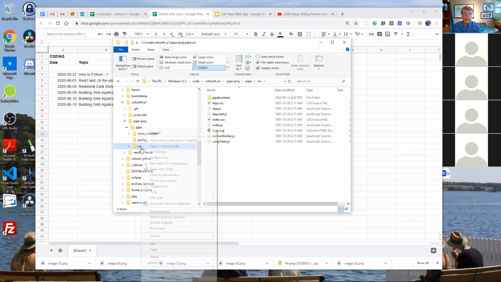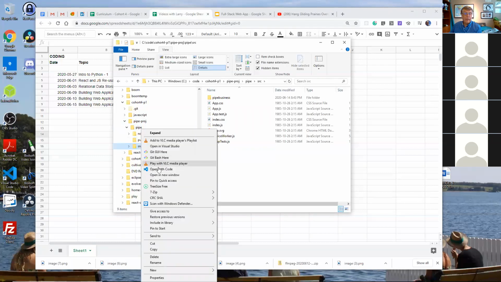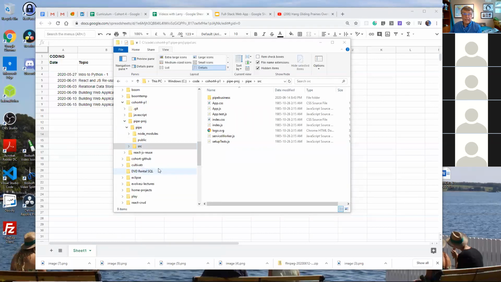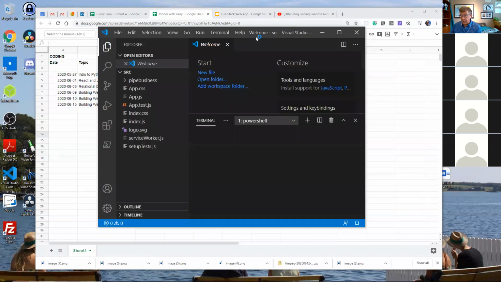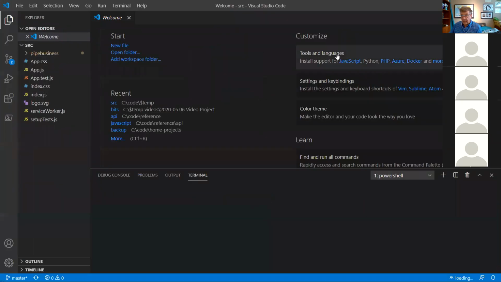We're going to edit this guy right there, open with code. And again, I keep emphasizing how important it is that you open just at the source level for so many reasons. Of course, because we haven't worked on this for a week, the first thing I do without even thinking is npm test to make sure everything works.